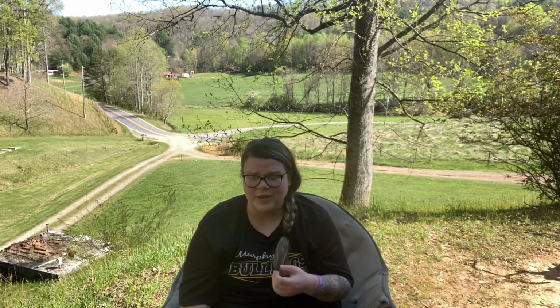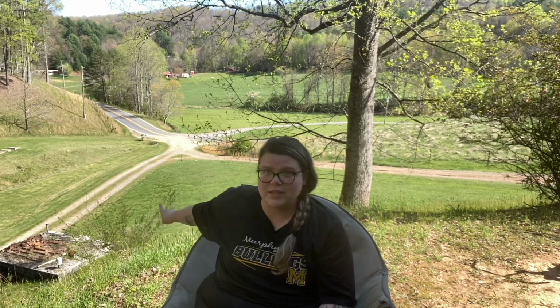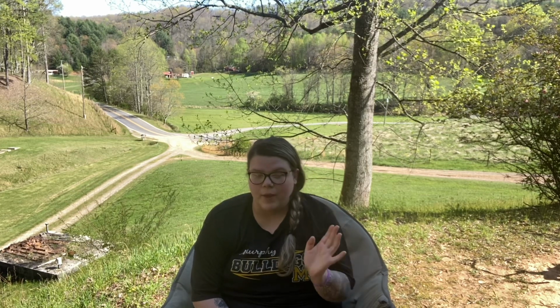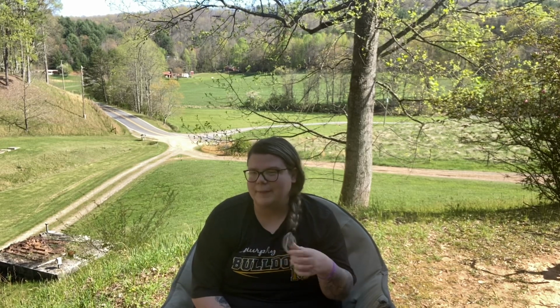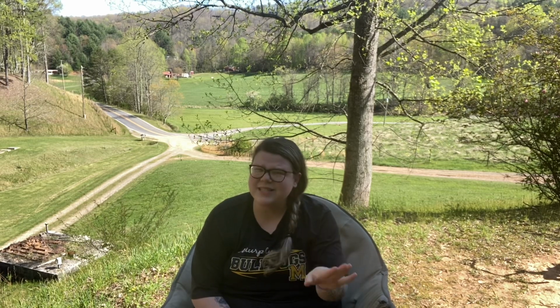I just wanted to look really quick because my grandma's house is right, you can't see it from here, but you see this road, you follow it and go around and go up to her house. And my aunt is renting it out to, I think, one of her friends, and has been for a while now. But I just got thinking, I wonder if they're sitting on their porch and looking at me. So anyways, they're not, but hopefully they can't hear me super well.